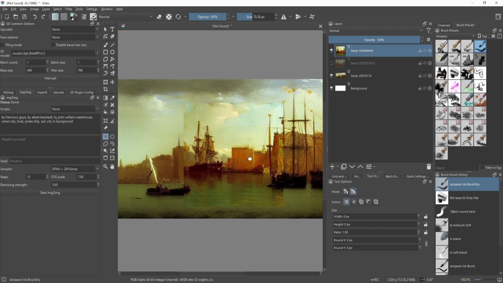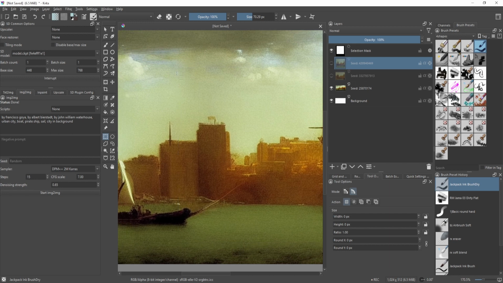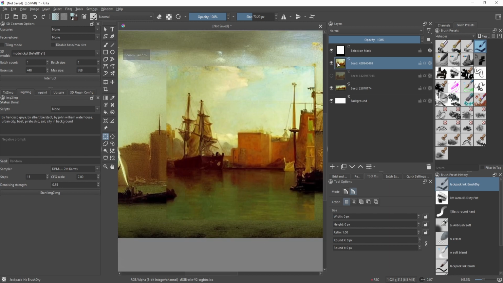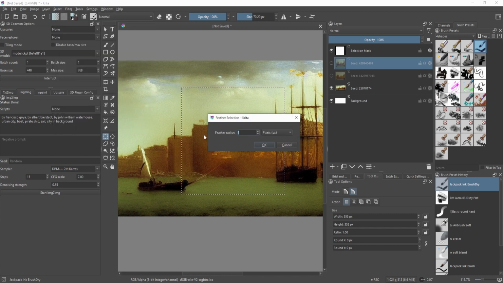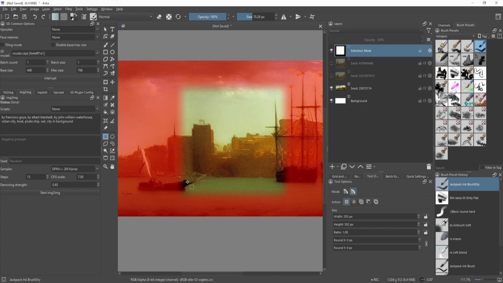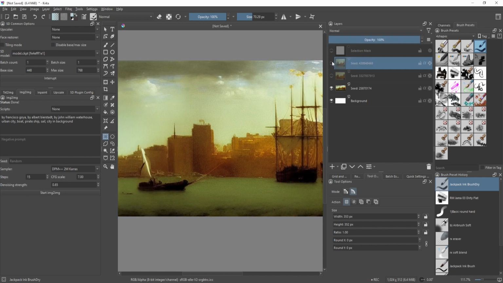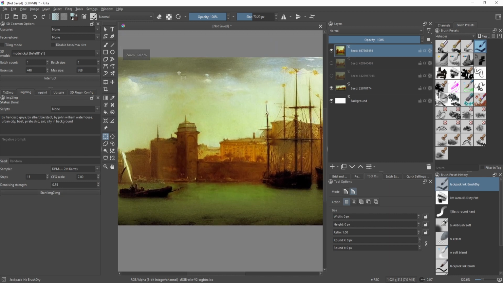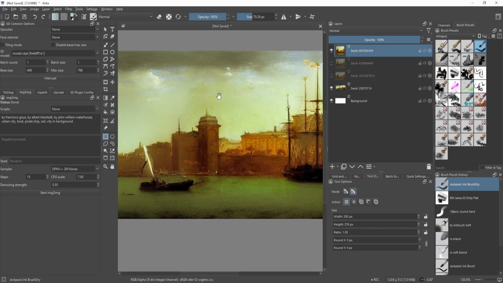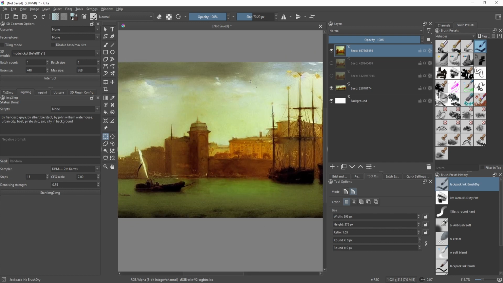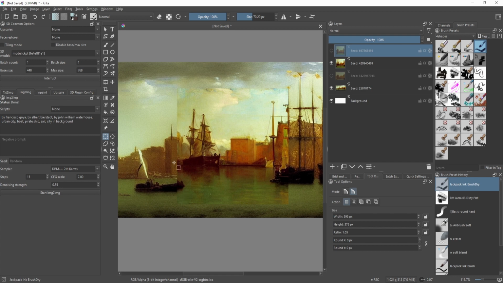For this one, you can see that if I do an image to image, there's a harsh seam around the end of that selection. So what I normally do is box select the selection I want, then go to select and go to feather selection and maybe add like 10 to 20 pixels of fading. Now what this will do is add a bit of fade to the edges of the selection. And now when I run image to image again, let's make this p55, it now blends together to the image much more nicely. You can see here, if I isolate this image, it has that fading effect and automatically blends to the underlying image that we have. So it sits much more naturally compared to this where we can see that really harsh seam around it.